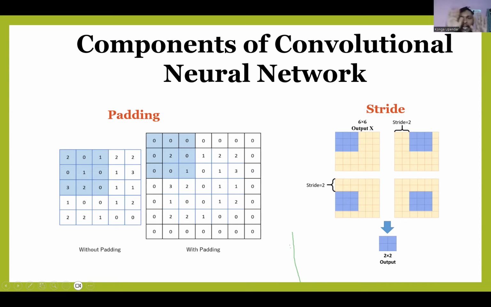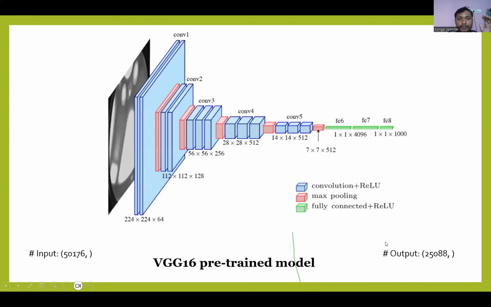So how many times does the convolution happen on the 3x3 image? How many pixels does it have to move forward, sideways or downwards? That is the stride. You can see that here. I think the stride is 2, so it moved a 2 pixel distance. Then here the stride is also 2. It moved a 2 pixel distance. So then I will get the last output like this. So these operations are done.